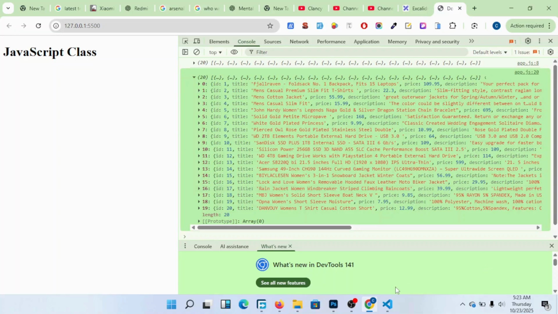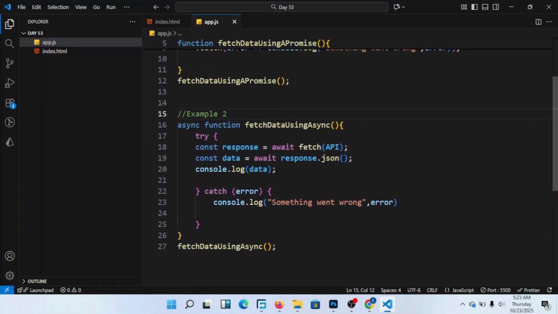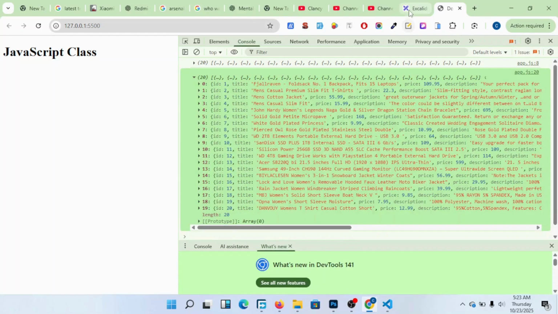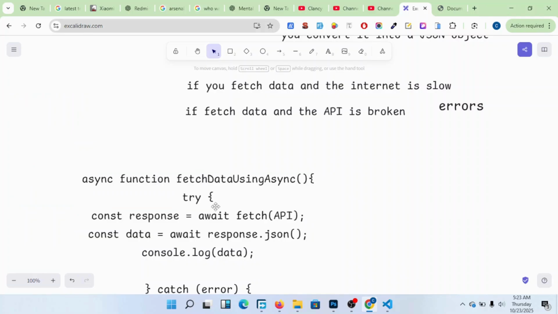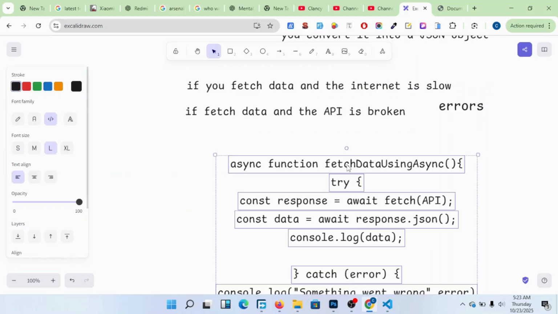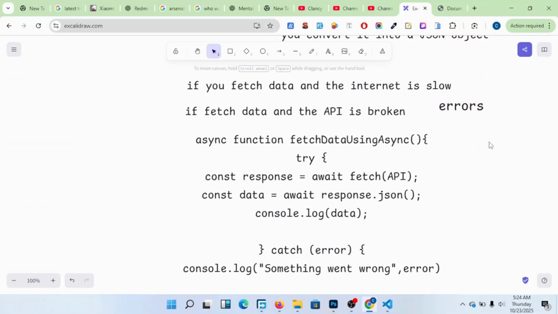My basic emphasis today is fetching data using async or a promise. Hope you have really understood this. I can maybe copy this and put it here for someone to take some notes. Let me first press Control Z to take it back. So I bring it here so that I'm going to take some notes. I hope you have really understood this.